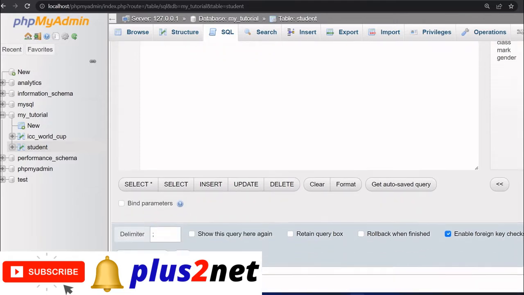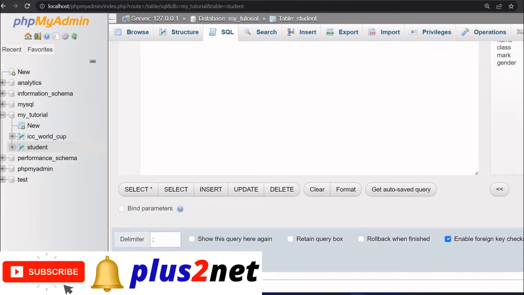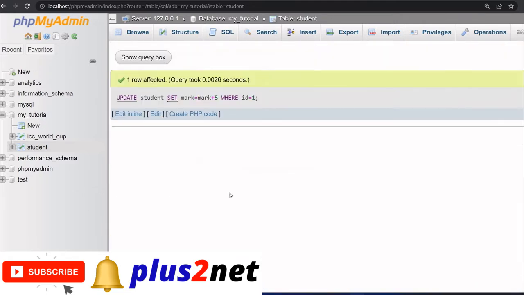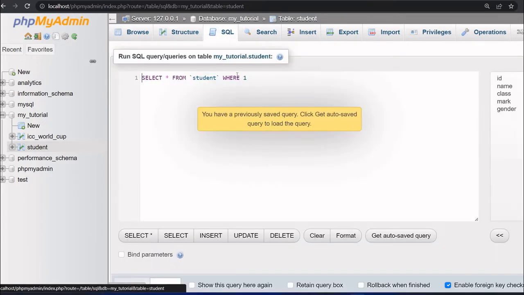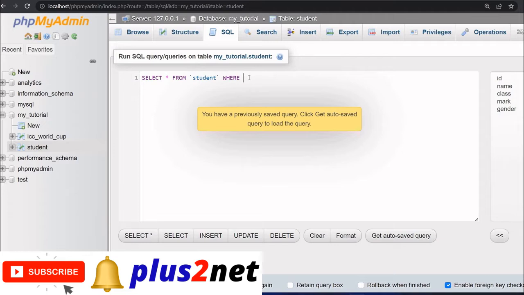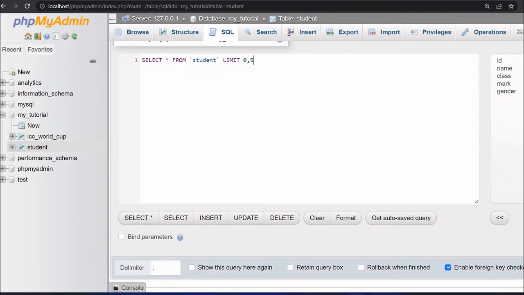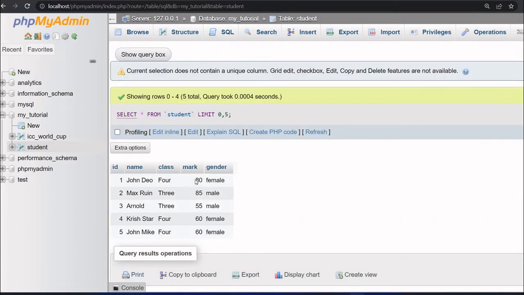I scroll down to the go button and click. It says okay, one row affected. Now let me go back and select again with limit 0 to 5. It should now give us mark as 80. You can see mark as 80, fine, because we have updated it.